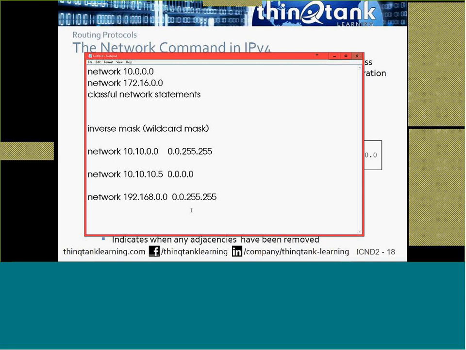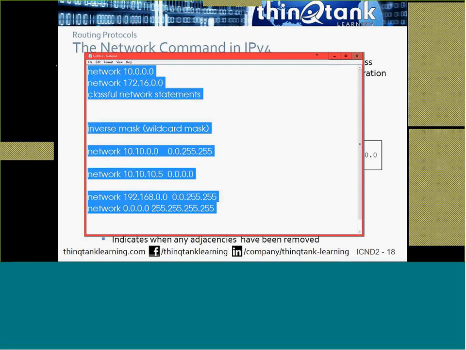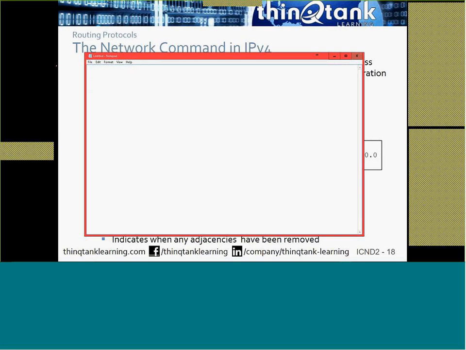I mean, you could do this, network 0.0.0.0 255.255.255.255, which gets converted to 0.0.0.0. That basically is like everything. Any interface that exists on this router runs EIGRP. Okay? So there's no golden rule on how you should enter your network statements. But you should think security and think about scoping. Honestly, if you use host-specific network statements, that's going to be your most secure option.